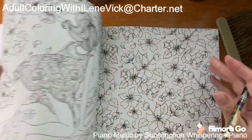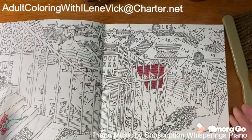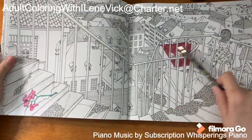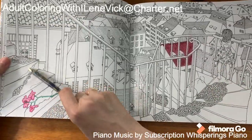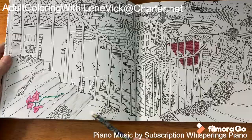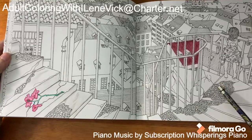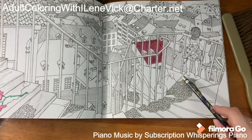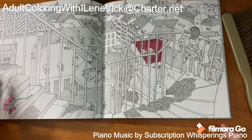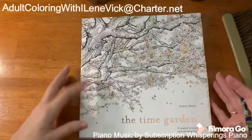I haven't done a lot in this book — not that I don't like it, I've just got a bunch of books. Here's what I want to show you: this is the Time Garden. I'm starting on the roof so I'm variegating the colors. The big thing I want to show you is I drew in little jagged lines and then put stones in there to indicate broken concrete, colored them gray. I did these on the steps all the way around, extended the cracks, and did the stones going down. Lots of fun — please feel free and feel empowered to add stuff to your coloring.